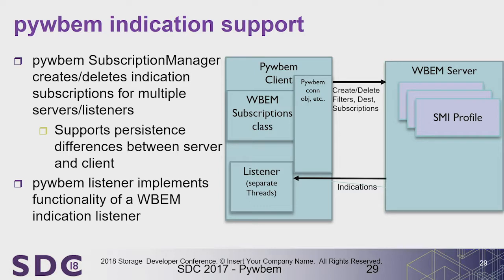Indication support in PyWBEM, I think it's relatively complete. Basically, we've got the PyWBEM client. We've got a whole class for managing subscriptions, getting the data, creating the subscriptions. There's an interesting issue here because a subscription here means nothing. The only time a subscription applies is when the server and its profile understand it. So we create them, we send them, create, delete, and so on, and then off of that, the server will send indications. However, these two are asynchronous. So how do you manage the issue of when you get rid of a subscription?